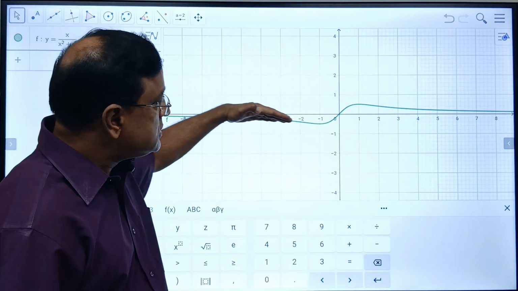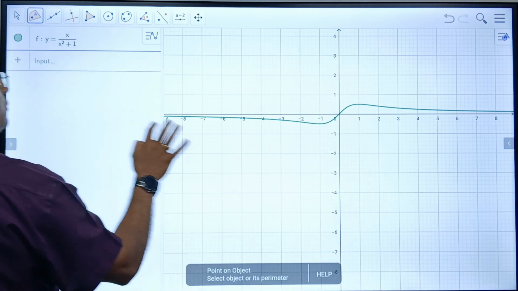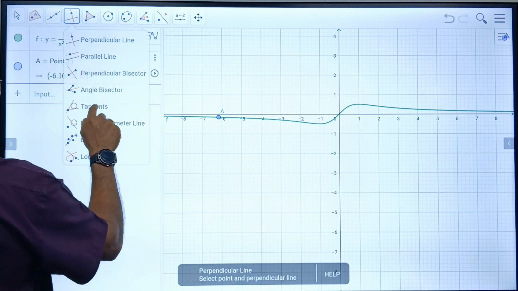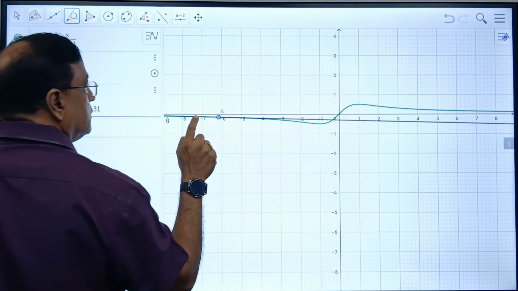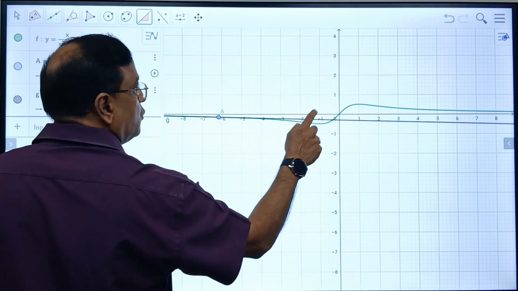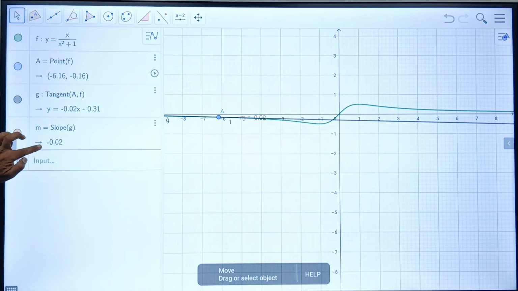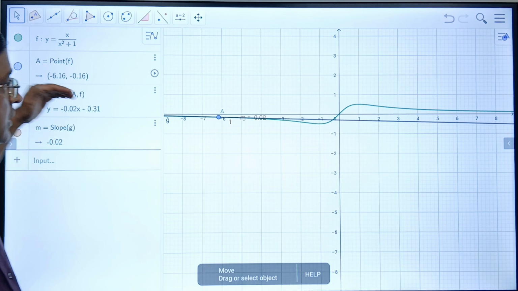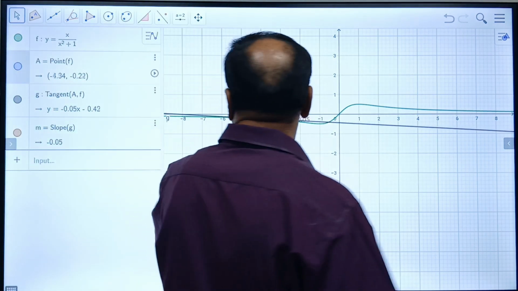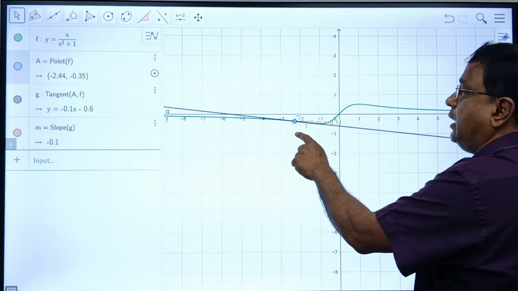here dy by dx is negative. If you want, I can just show you taking a point. Choose a point on it and I'll draw the tangent. This is a tangent and I'll find the slope of the tangent. So this is the slope of the tangent. You can see clearly the slope of the tangent is, sorry, negative. So from minus infinity till where it is negative. See, my slope is always negative. Look at the value of slope. Slope is negative. I am moving A.